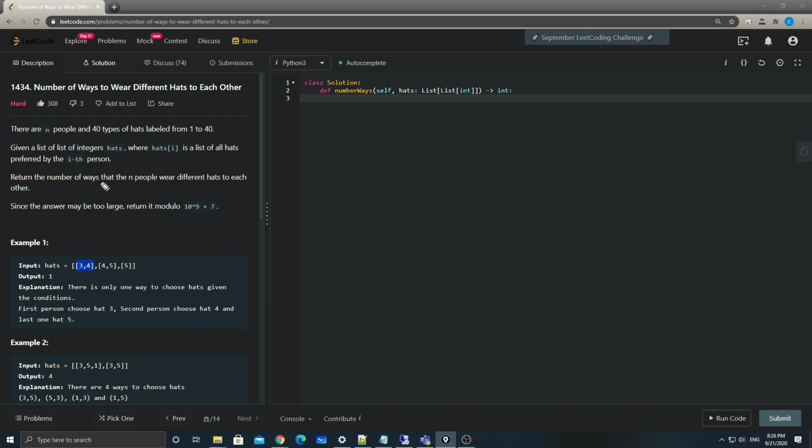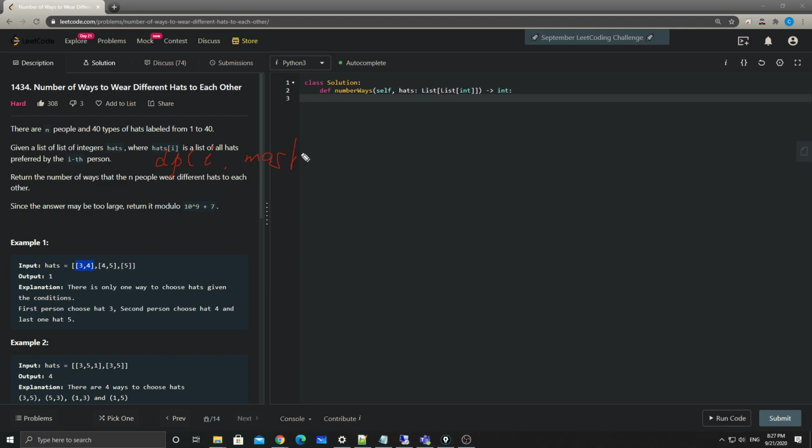So the very first intuition will be to basically assign the hats to each person. So a top-down DP will be most intuitive in this case. The first state for this problem is going to be the person ID, which is i, and then the second one is a mask.